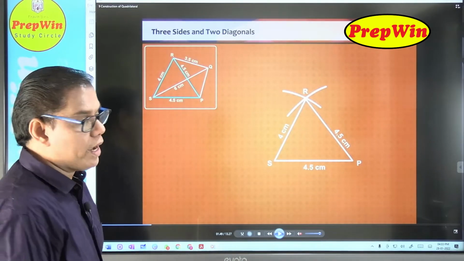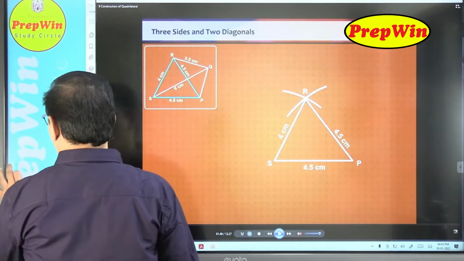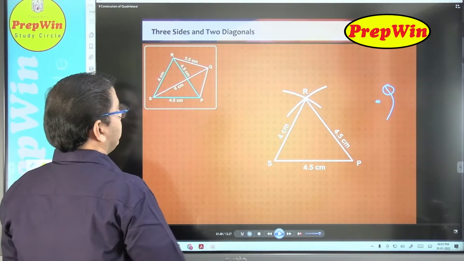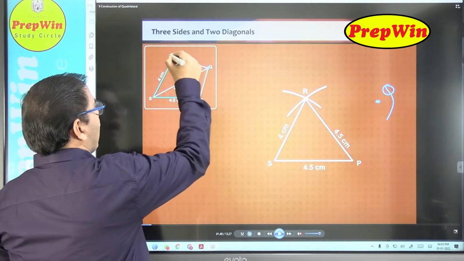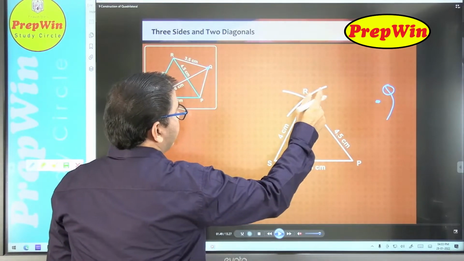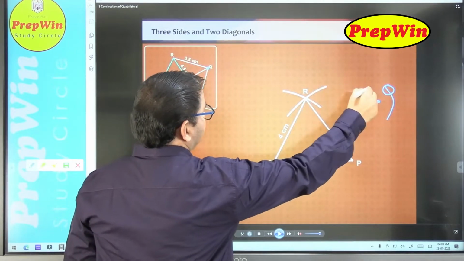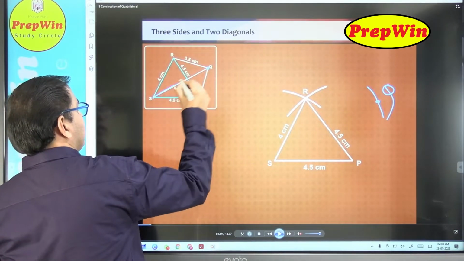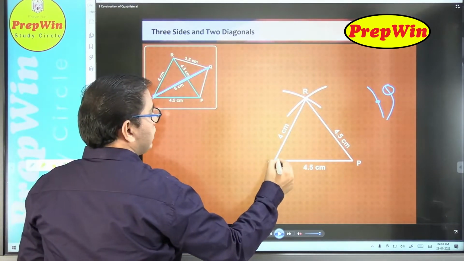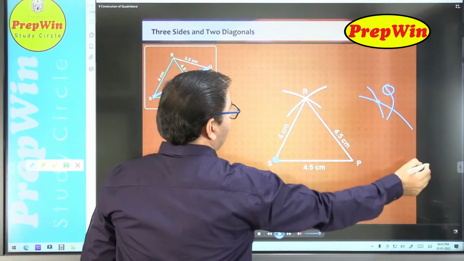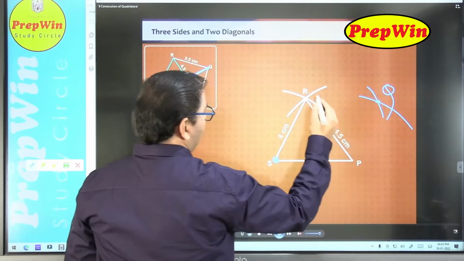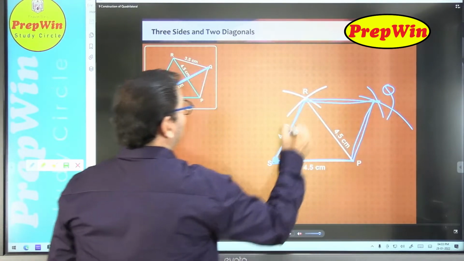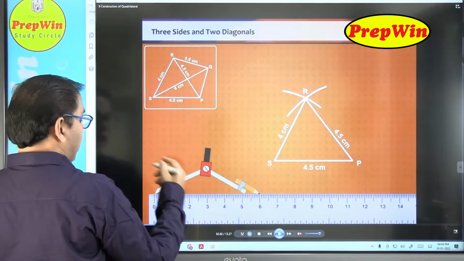Now we want point Q. Can you tell me how to get this point Q? Roughly I know that point Q lies somewhere here. Which 2 pieces of information am I going to use for point Q? The distance of point Q from R is 3.5. So I will take 3.5 on a compass. I will place the pointer here and draw this arc. And the distance of Q from S is 6 centimeter. So I will take 6 centimeter, place the pointer here and cut the arc. Okay, so I have Q. And once I have all 4 points, I will have a quadrilateral PQRS, something like this. What are we doing now? Okay, we are trying to draw.